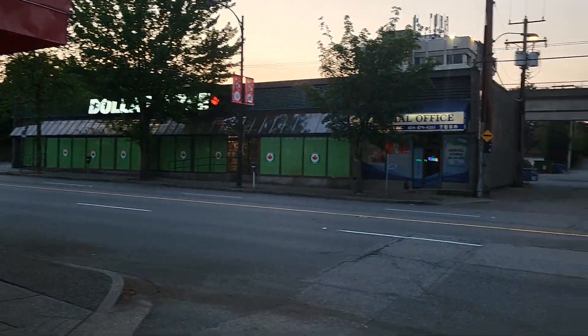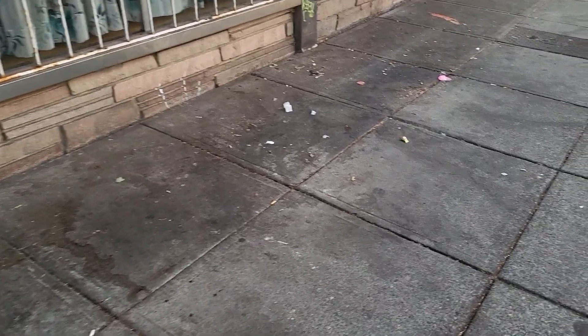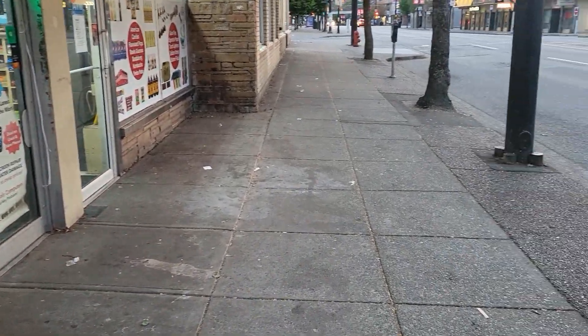Here's the alleyway of Kyle's. There's Commercial Drive. Usually what I do is from the concrete here all the way up to Solo's. And the reason why is because of this area here. This is the area in front of Kyle's window where they serve people, and this is what it looks like. This is very gross. This would be the third time that I would be pressure washing this area, also up to that corner, from that corner all the way up to that tree, all the way up to the curb.